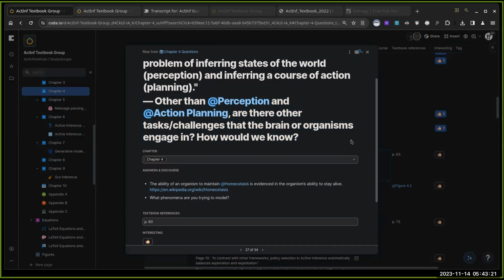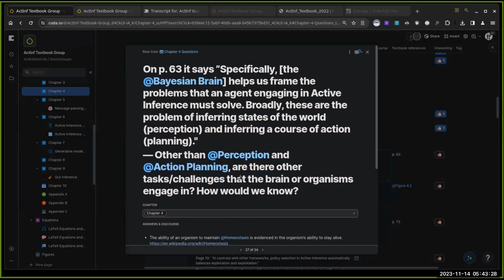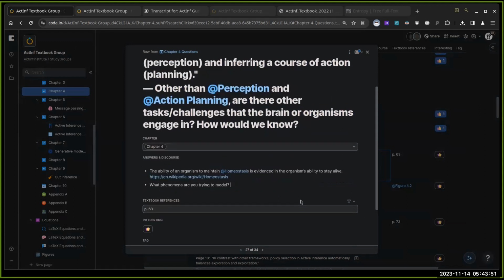One approach here is just to say, well, what are you trying to model? Just name your phenomena. And then maybe that can be cast as a perception or as a planning task, or just more broadly as a sense-making or decision selection task. That's possible because, of course, inbound and outbound statistical dependencies are fundamental across the blanket. So a huge variety of phenomena will be addressed by that. But there's no reason to think that that's all that there is.